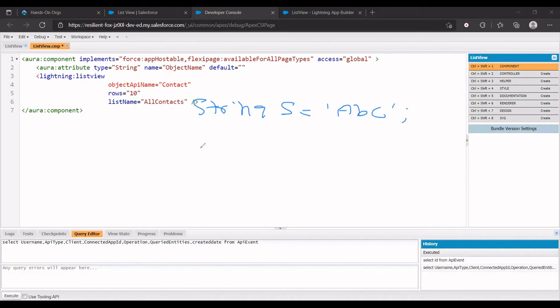This is the way we define the attribute in Apex, and this is the way we define it in the Aura. This string we are using here, this s is the name of the object, and this abc is your default value, and this is the way you call it. This Aura attribute is nothing but the way you call it. The Salesforce identifies, okay, this is this. Okay, clear?